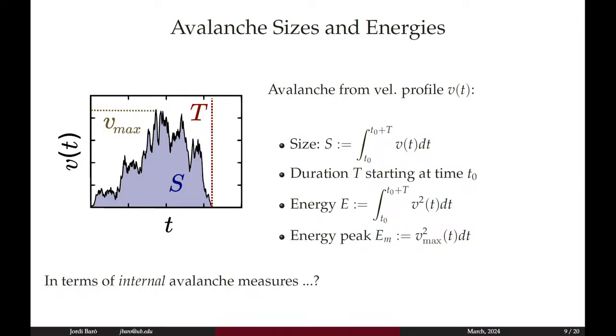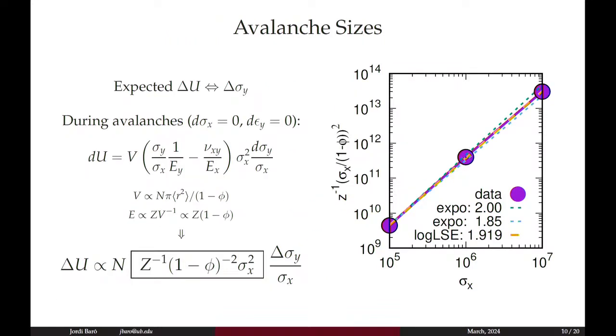Now we want to compare this with our simulations, right? And we'll spend a little bit of time here just to look how we can manage our data to fit it with these ideas here. So we start just by considering a stability problem, right? And the expected relation that we should observe between the internal elastic energy and the stress drop that we observe in the avalanche, right?